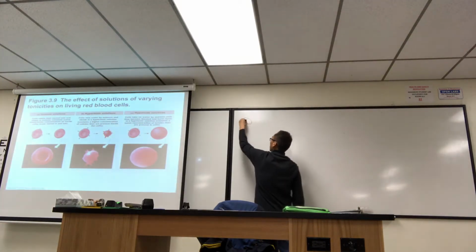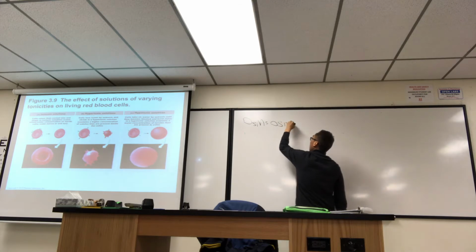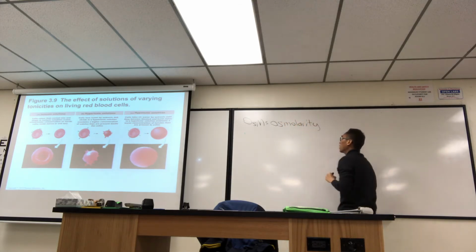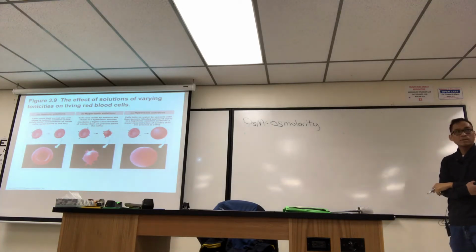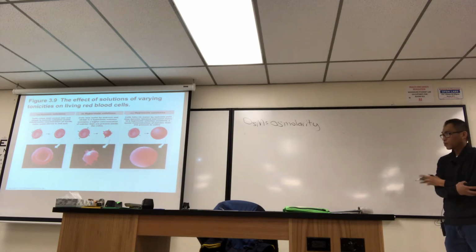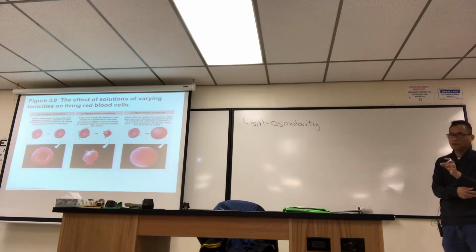So OSM, as on the previous slide, means osmolarity. You remember studying molarity, moles per liter. It's a unit of concentration in chemistry, and it's the same thing here. This is just biological osmolarity. It's like a biological saltiness. And the "os" is for osmosis, because it's the diffusion of water.